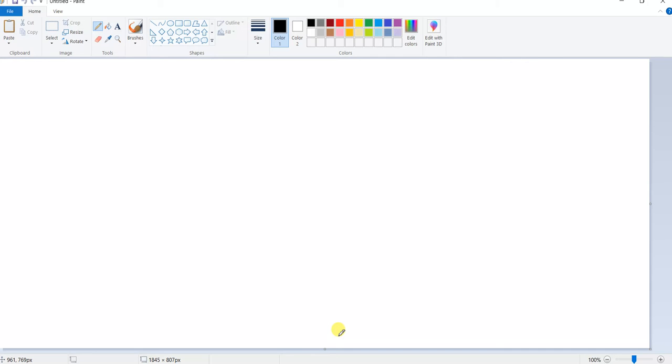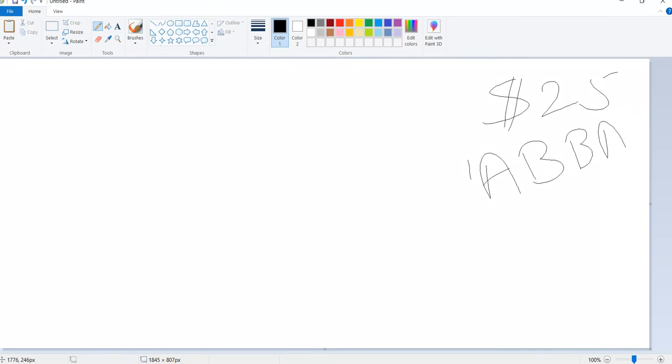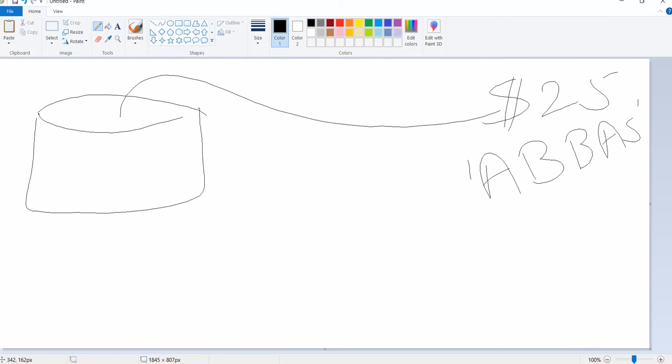Let's suppose I say I have $25 with me, or I ask someone what is your name and he says his name is Abbas, and in the program I want to store it. Then definitely I need a container, and that container will hold these values inside it, and this container is known as the variable.